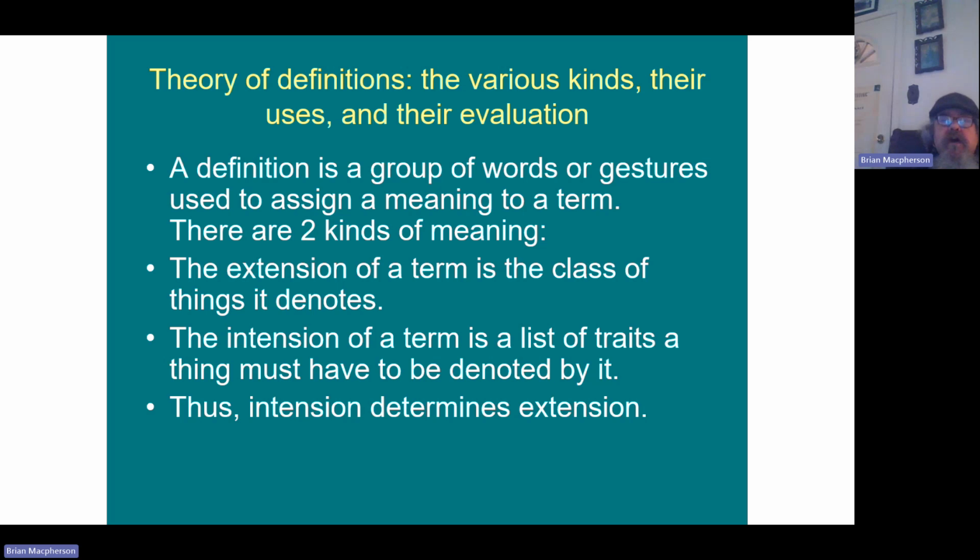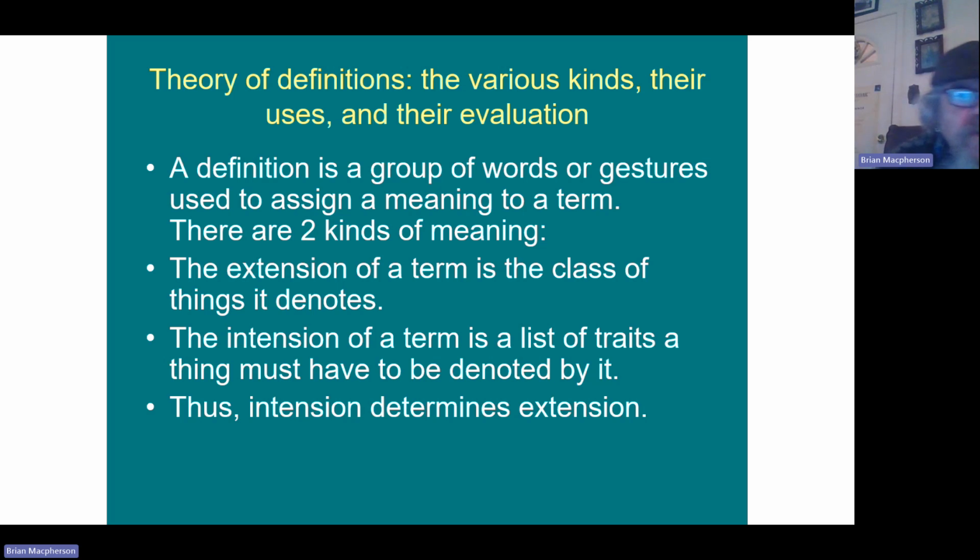Now, those of you that are in science know that definitions are very important. For example, if I'm reading a scientific journal article, right? I publish in science as well as philosophy. Usually, if I'm publishing in science, I will give an operational definition of what it is that I'm trying to quantify, right? So definitions are very important, especially in scientific literature, but even in philosophical literature as well, right?